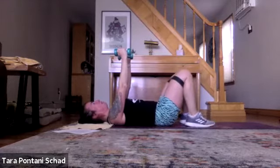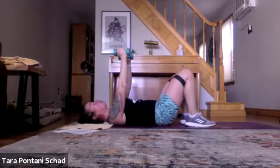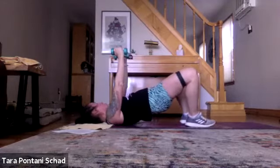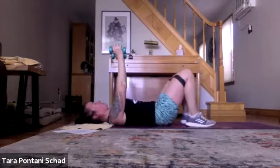Squeeze the butt. When you hit that bridge, you're not trying to get your hips up to the ceiling. You are just hitting a flat plank-like body. You got 8 seconds. Just holding those weights up in a static or your arms up in a static hold.